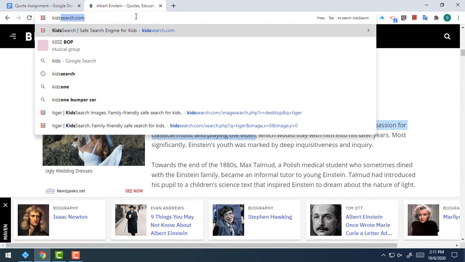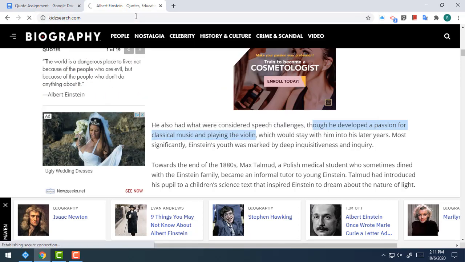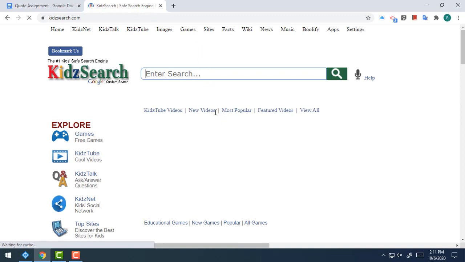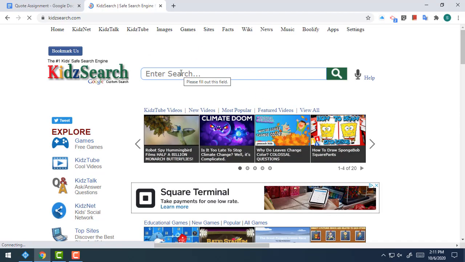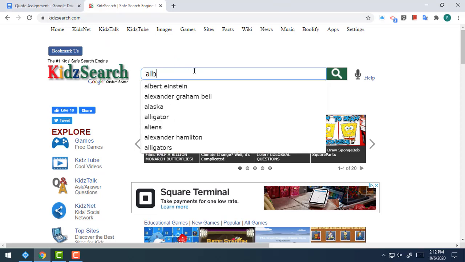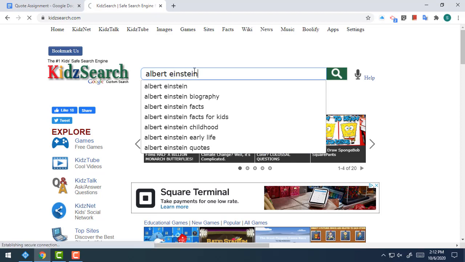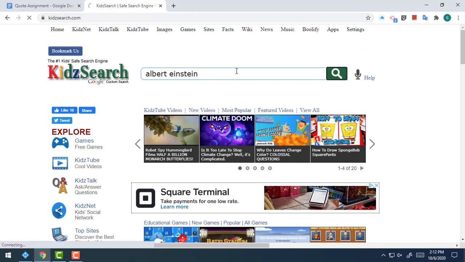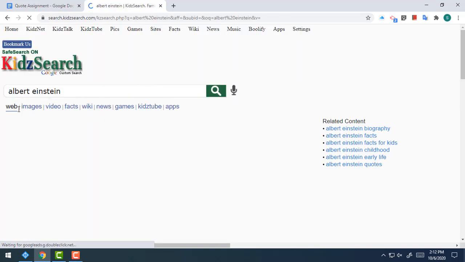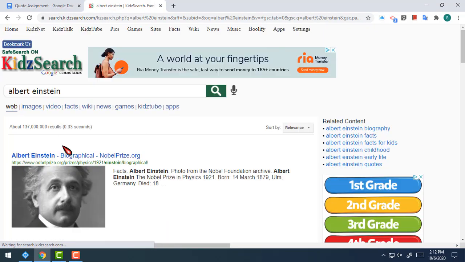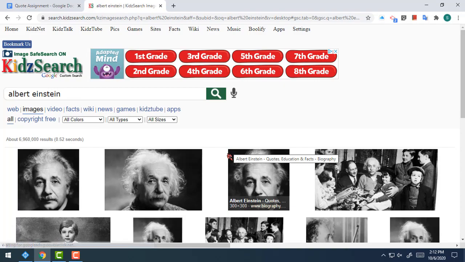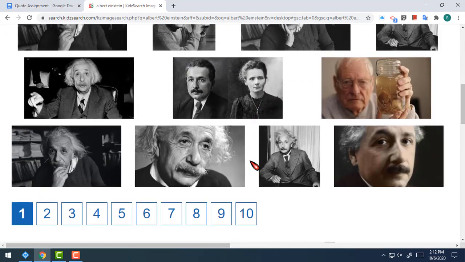And I'm going to use the one I recommend. I gave a whole talk about this when we did our lesson on adding pictures to a Google Doc. I'm going to use KidSearch. If in your household using Google Images and the Google image search right straight from Google is allowed, that is up to your household, but I'm going to suggest we go to kidsearch.com and I'm going to type in Albert Einstein. You would type in your historical figure, and I'm going to do a search that's first going to give me web results, right? A lot of websites, different places, but I want to switch that to images. And now I'm going to do an image search for Einstein and look for a picture I like.